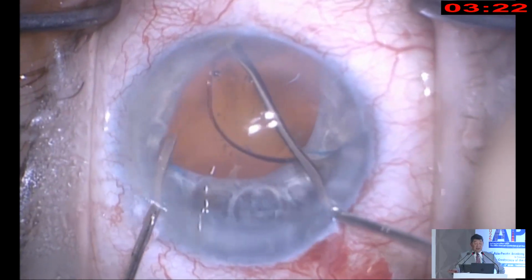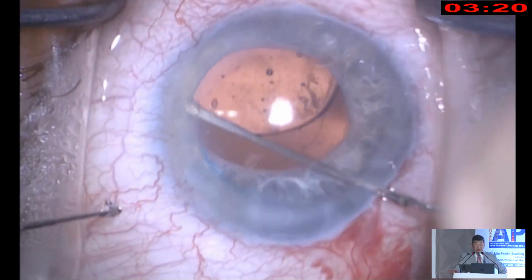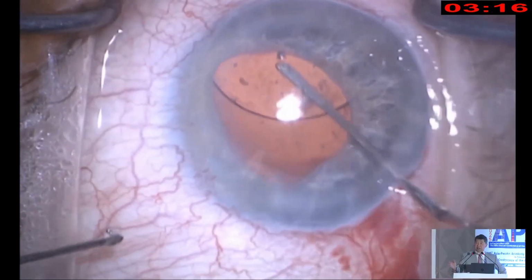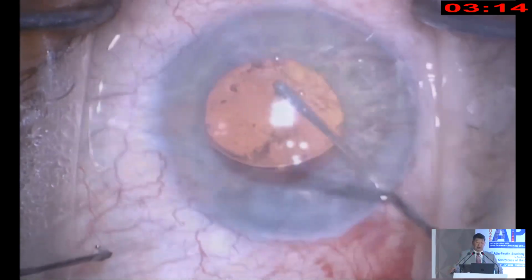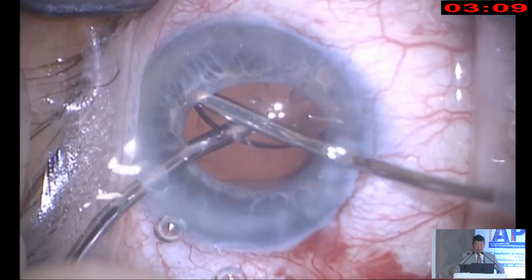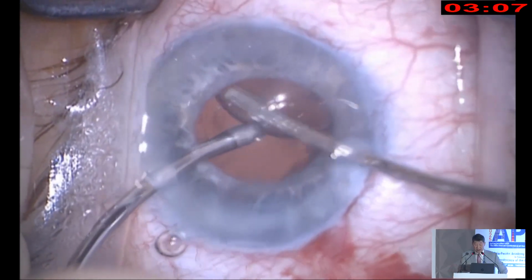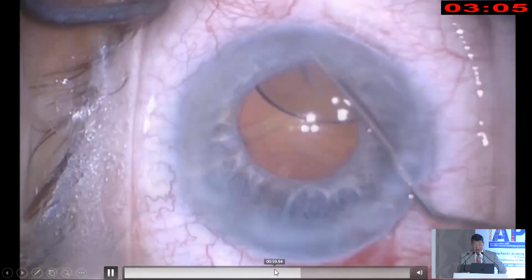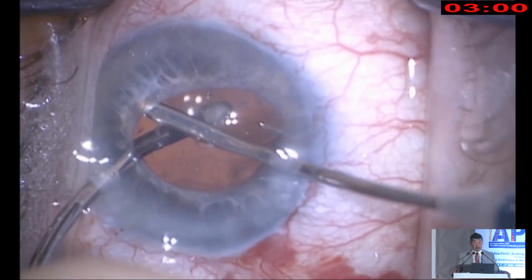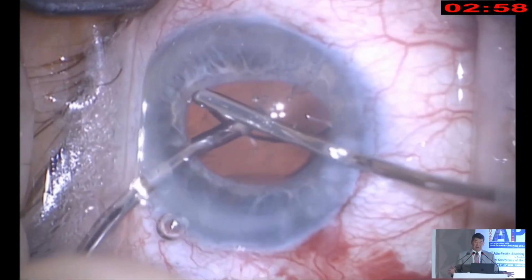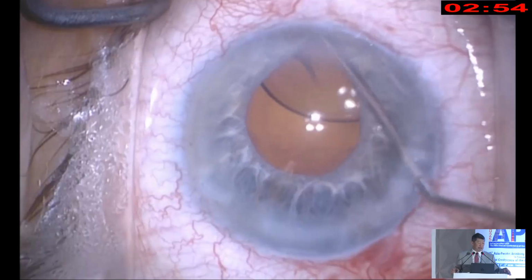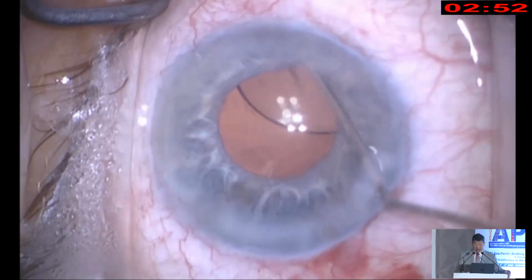And I like using this AR40, it's a J&J lens, because of all the three-piece acrylic monofocal lenses, it's the one that has a rounded anterior edge, so that if it for some reason had to be left in the sulcus, I'm not going to get iris chafe. So this is that same step. You have to do this, is to go in and just aspirate. You don't have to get all of it, but what you can of the OVD that's behind there, because once we buttonhole the optic, it's going to be trapped there and it cannot come out.